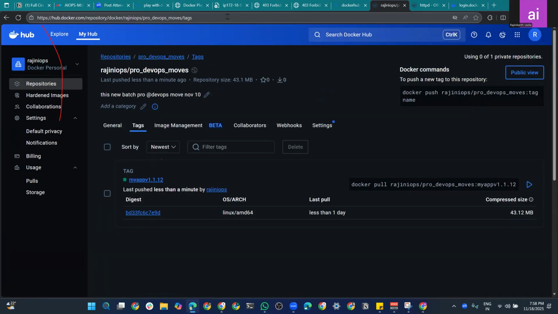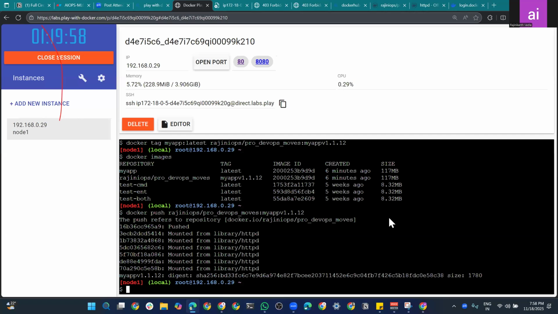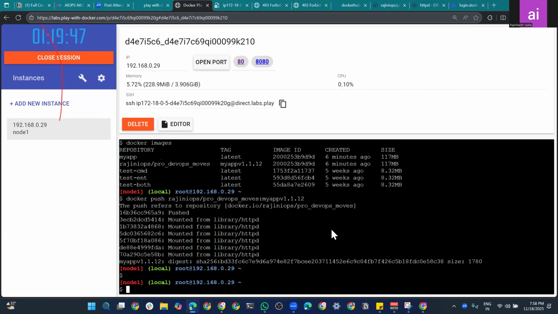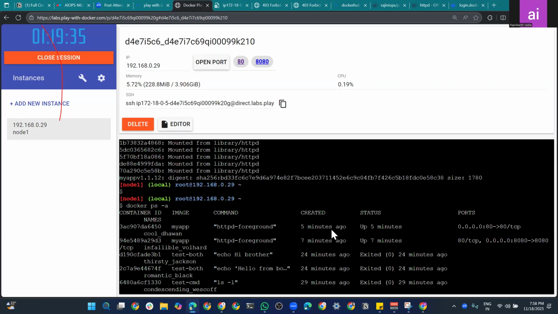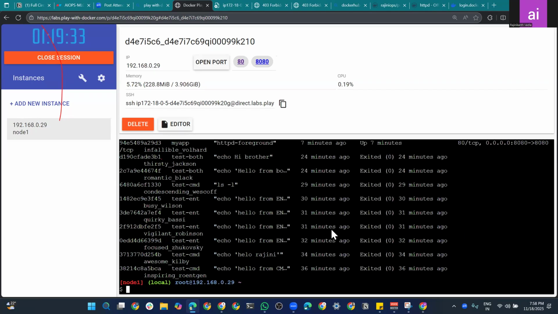Now all of a sudden something is gone in my system. All the images are removed, and all the containers I wanted to stop them or force stop them. Docker ps -a. When I say docker ps -a, these many containers are running or exited. How can I remove all the containers with force?